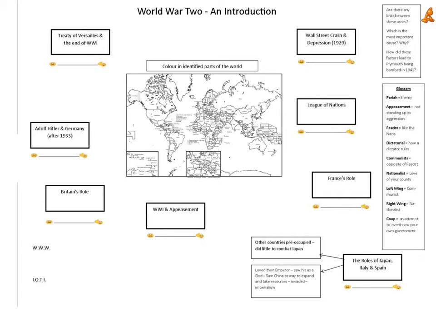You are also to be aware that you will have already studied several aspects of the causes of World War II in your previous studies, and in today's task you will be expected to see how these factors all contributed to the Second World War and how possibly they all interlink with each other. So, for example, should you see a connection between the rise of Adolf Hitler and the Treaty of Versailles at the end of World War I, you ought to draw a line between the two features. This fulfills one of the extension tasks identified in the top right-hand corner.